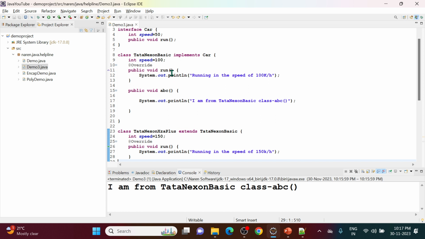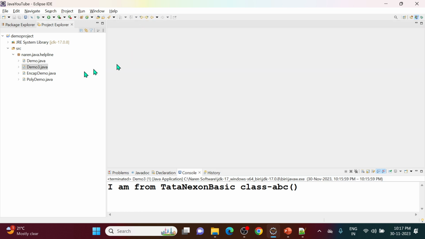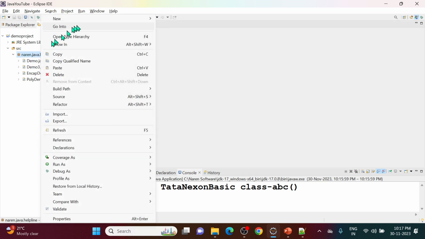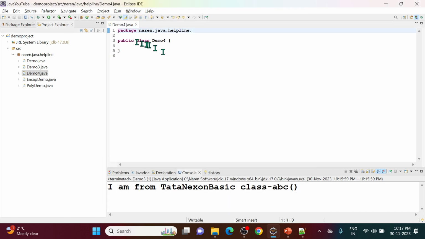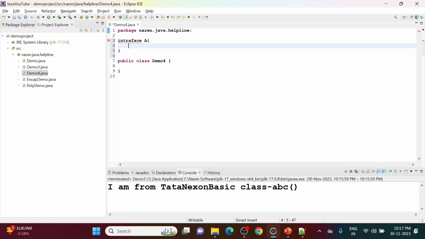Now I will give you that problem: multiple inheritance, ambiguity, the diamond problem. I will give an example. Let's say we have an interface A. Why multiple inheritance is not possible in Java, I will explain.